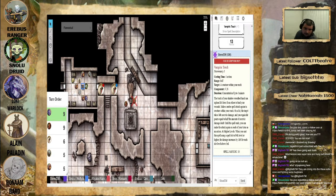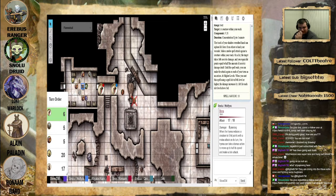3, 4, 5, 6. Nice. Okay. Is that your turn? It is. Alright. It's Gundren's turn. He's just gonna kinda sneak up here and just be like, oh, everything's great! And it's the hyena's turn. Red is attacking the wall again. They hate it. They're able to claw off another small chunk.